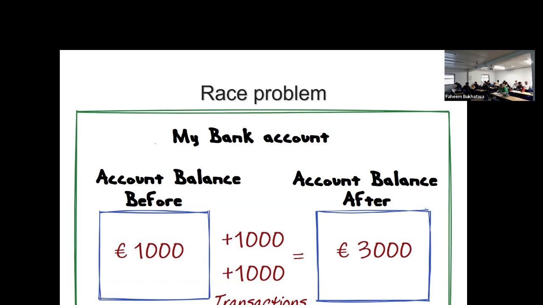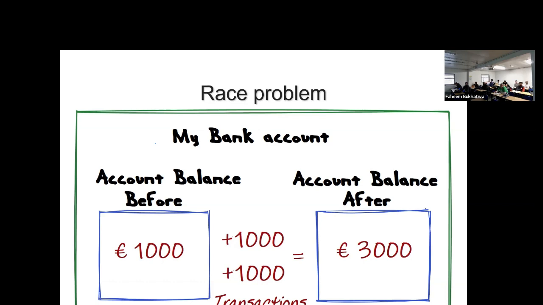Imagine you had 1,000 euros in the bank, and you had 2 more thousands, 1,000 each, that you're going to add into your account. Maybe somebody gave you a check, and you have cash, and you want to go to the bank. The check is going through, and you walk to the bank and say, I have 1,000 euro, I want to put it in my account. At the end, I should have 3,000. That's the norm. They found sometimes they have a problem, and that's the one they call the race problem.